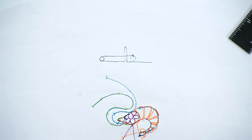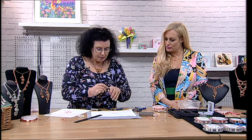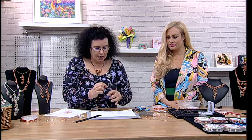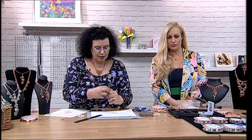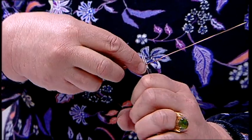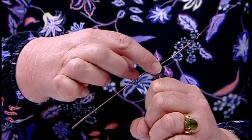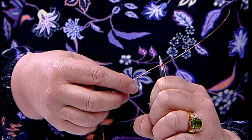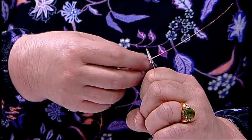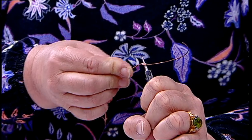So I've probably taken too much wire. I reckon you could get away with about 20 centimetres of wire. So cut that down, and use round nose pliers first of all, and start to make a 180 degree loop around the base of the round nose pliers. Depending on how big you want this loop to be, for a smaller brooch you can go further up and make that little loop smaller. And for a larger one, go down to the base. It's your hinge, really, for the brooch.